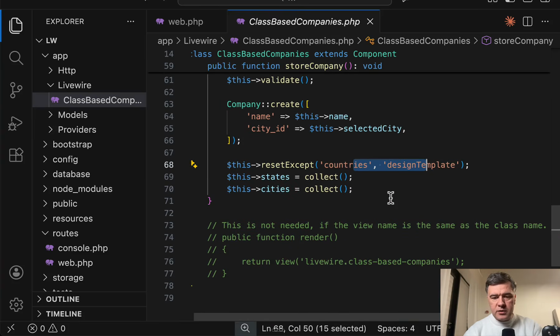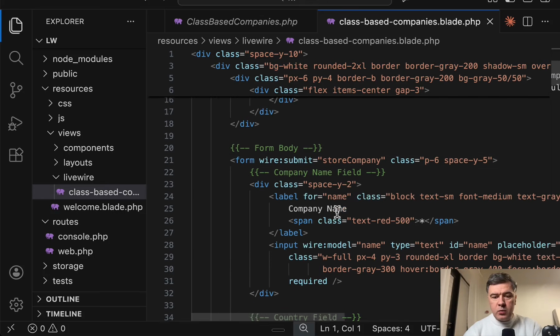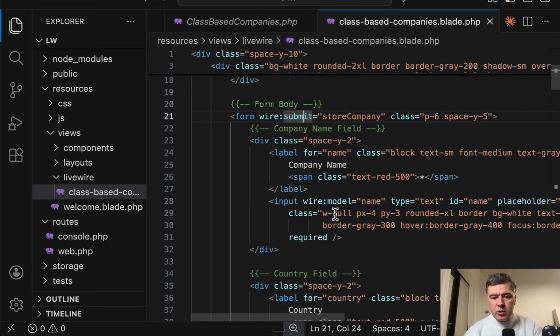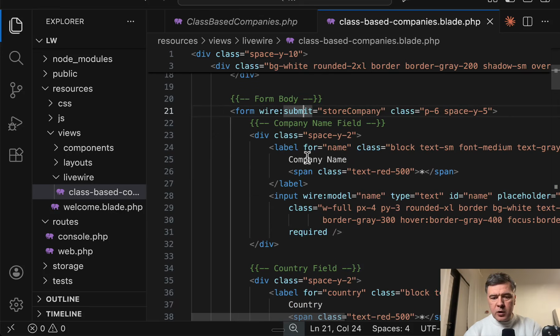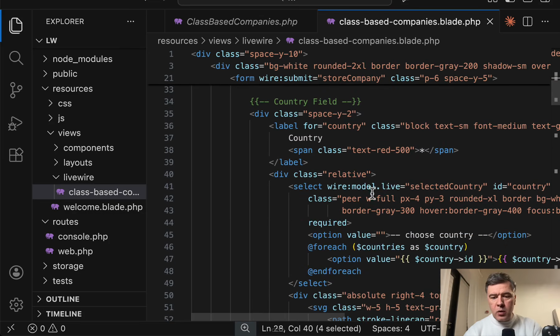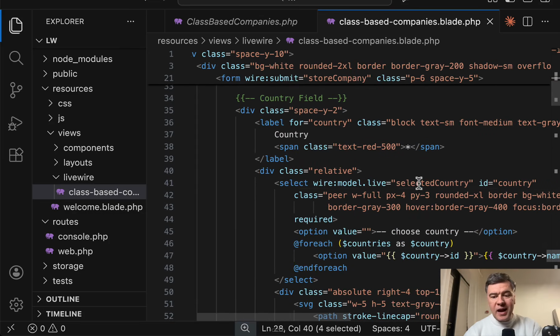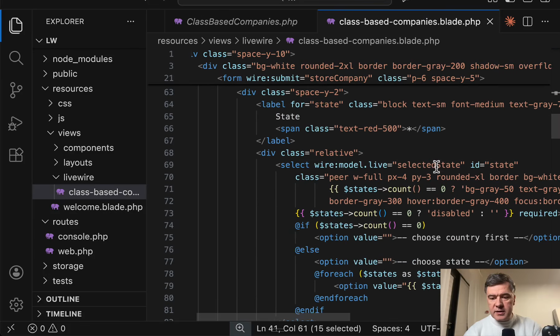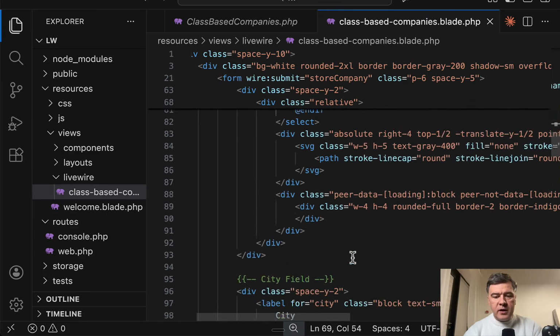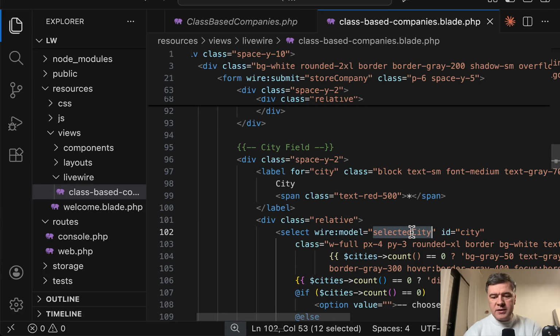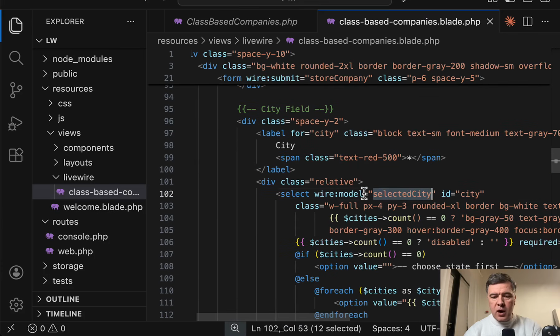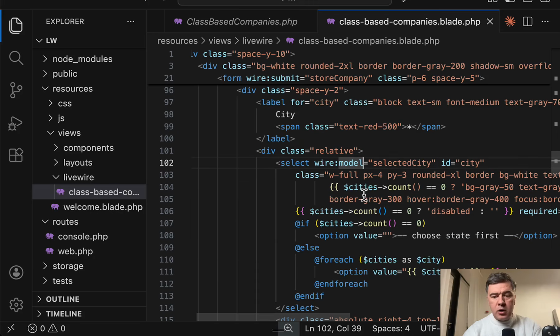2 variables. In the Blade part of the component, we have form wire:submit to store the company, and the form contains input wire:model name and then 3 more wire models with wire:model.live in this case, selected country, then we have selected state, wire:model.live, and also wire:model selected city, which doesn't require live anymore because it doesn't refresh any other dropdown or input.